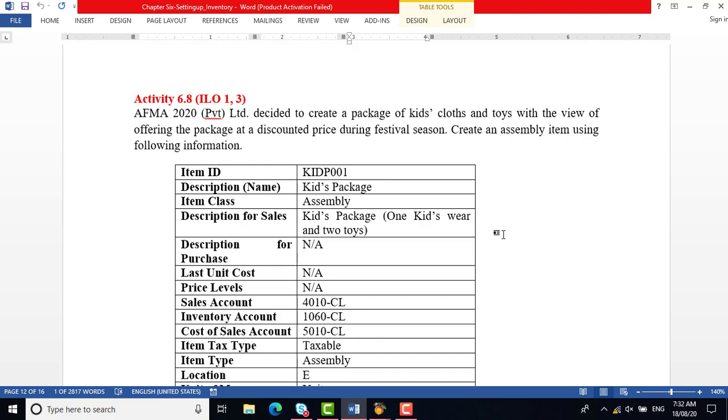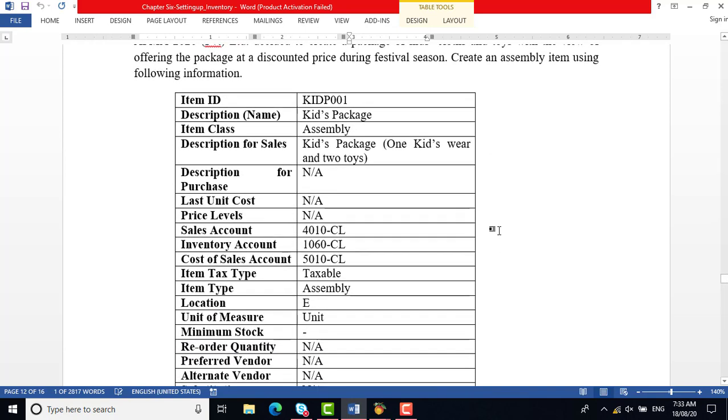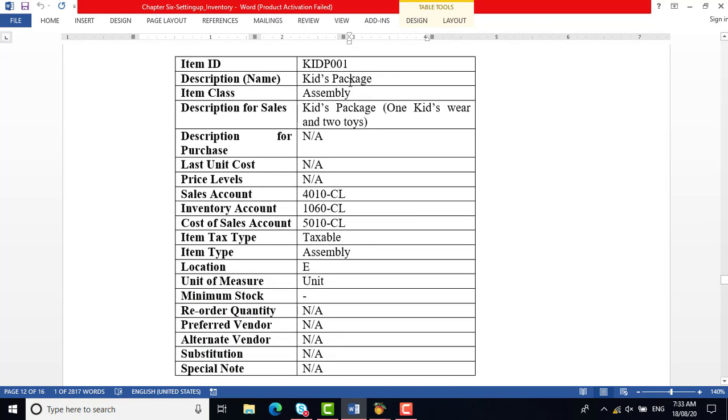Then the description is only for the sales: kids package, 1 kids wear and 2 toys. This particular package consists of 2 toys and 1 kids wear. So that is going to be 3 items together. A new package is created and that package is going to be sold to the customers according to the formula we have created. So we can see how this particular assemble item is created by using this particular card.